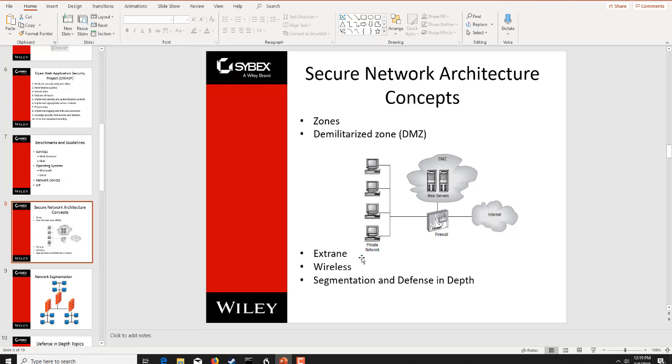They mention WEP in your book. I don't know of any manufacturer that is still pushing out WEP as a standard that you can use for authentication in a wireless device.